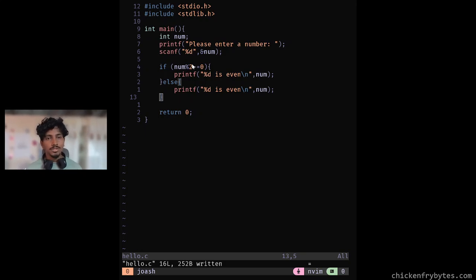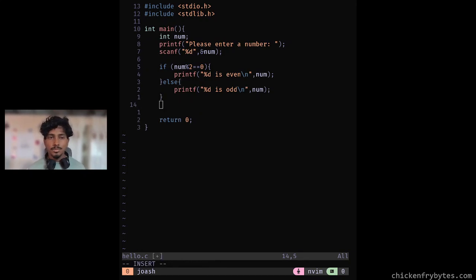Now, in the case of a switch case statement, we can compare not just the value of a variable to multiple cases, but we can compare some sort of expression like num % 2. So in the case of using the if else statement, we are checking to see if num % 2, which is the remainder when we divide the variable num by 2, is 0. In that case, we know it will be an even number, so we tell the user that it's even. Otherwise, we tell them that it is odd.